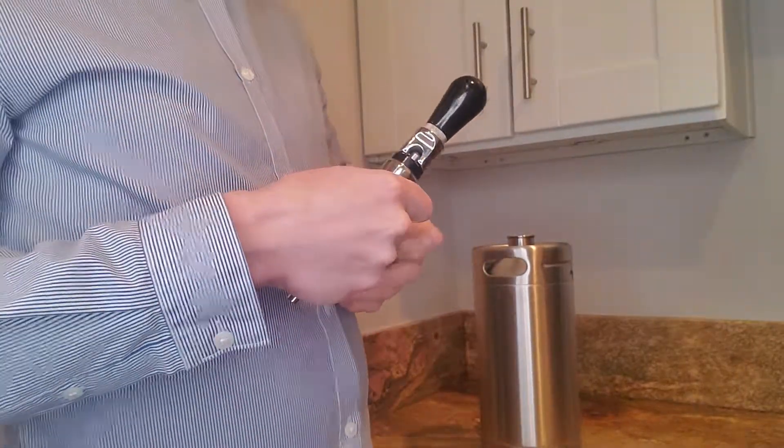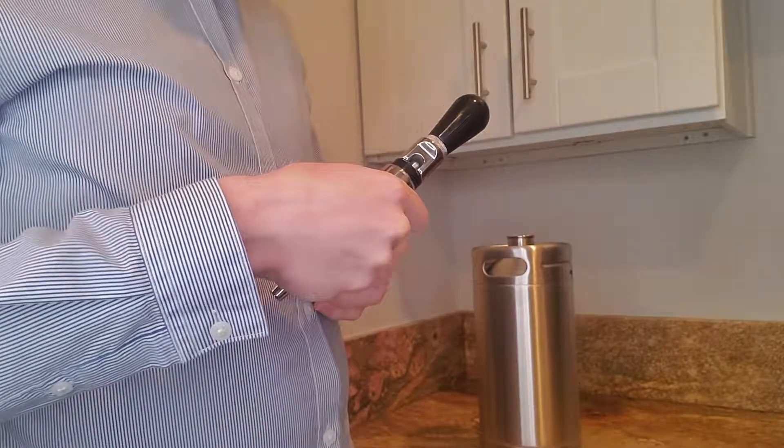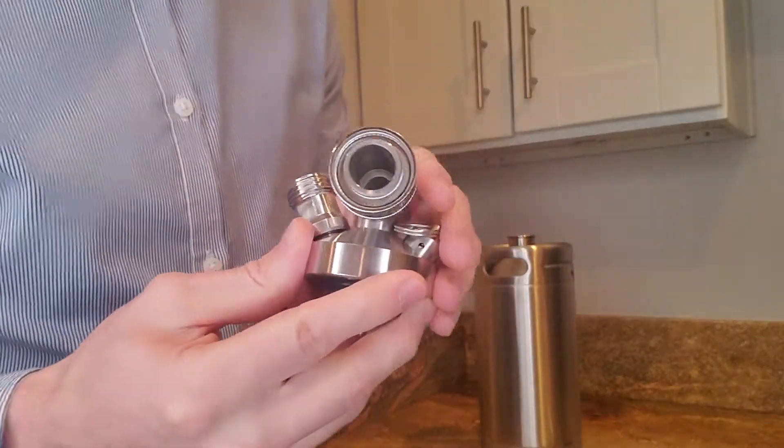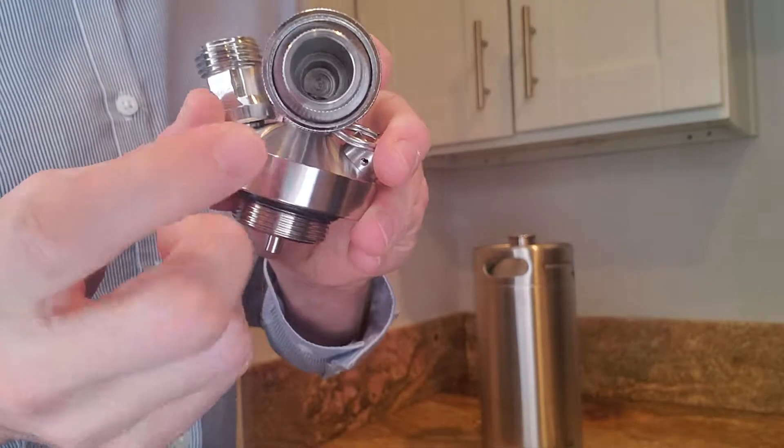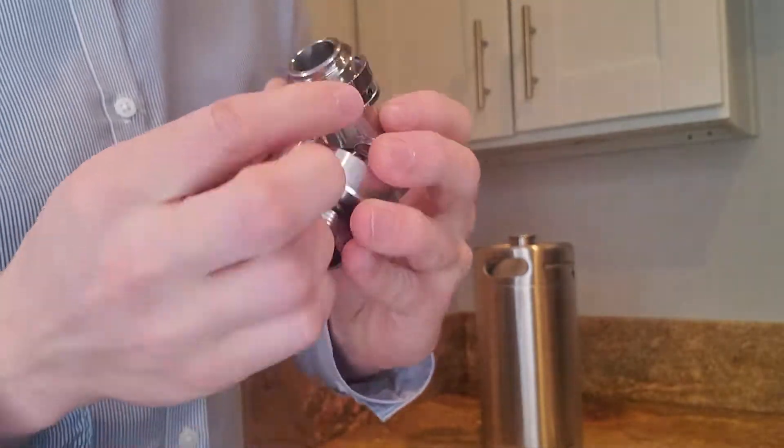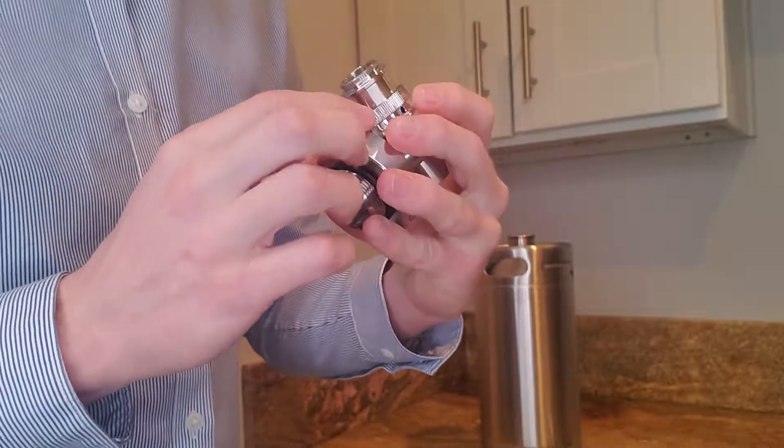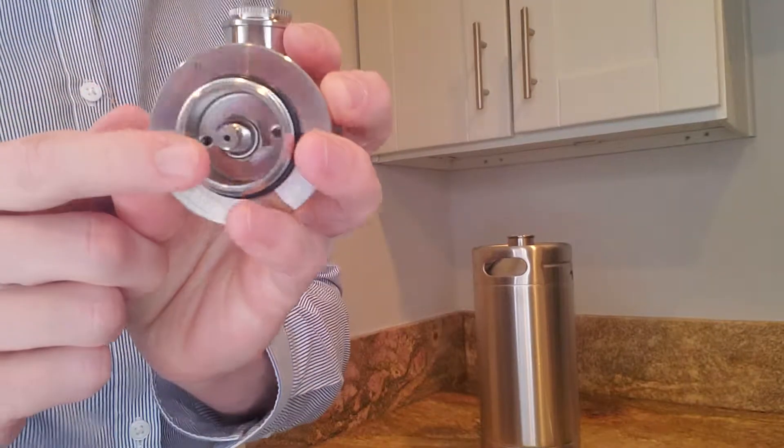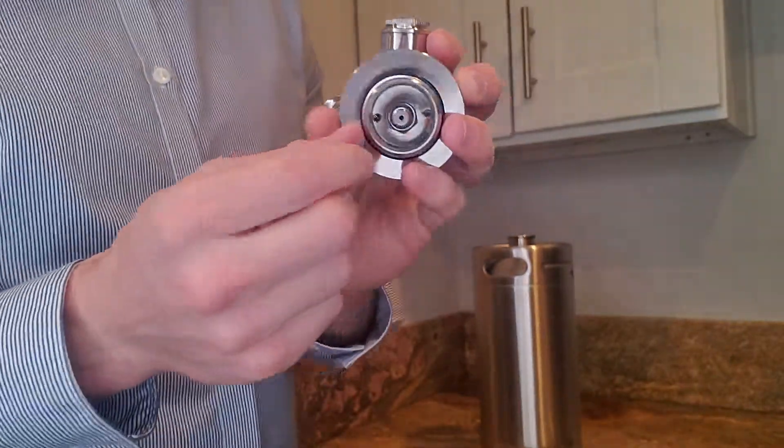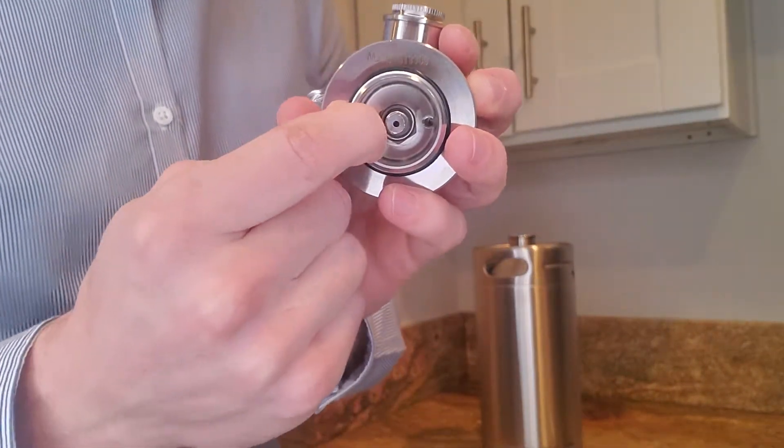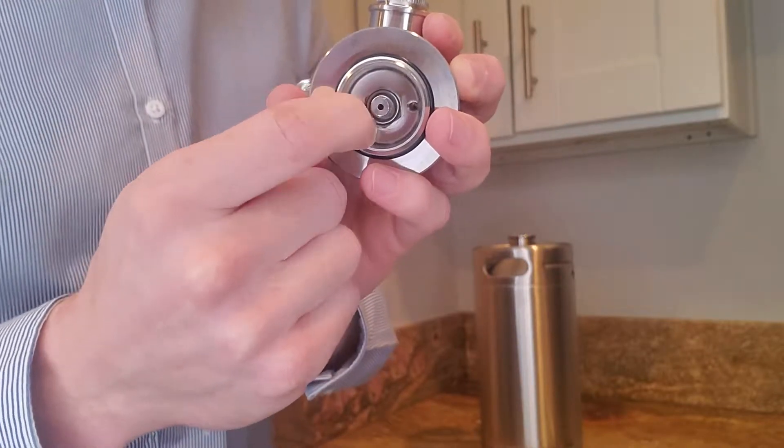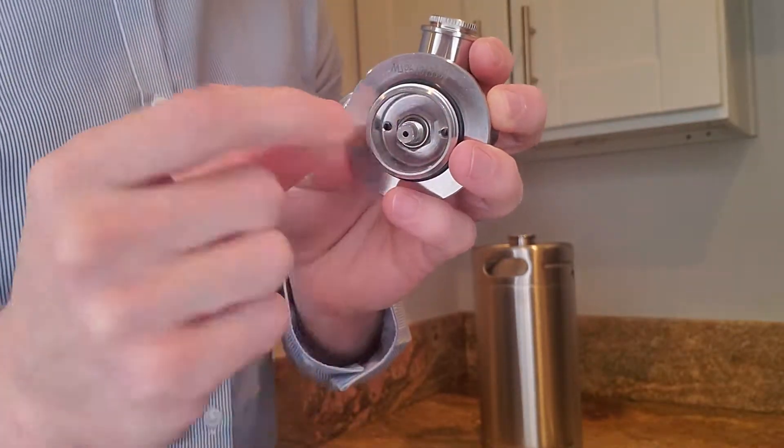You can go ahead and undo your faucet here, okay? And you can also check for clogs in here. Sometimes back inside here there could be a clog, but down on the bottom. And if you have the tool to do it, you can grab this little nut right here and you can loosen it and take it off, and you can actually do some more adjusting in there and cleaning.